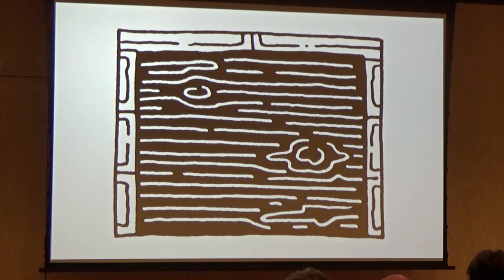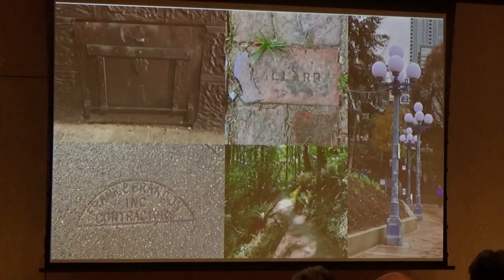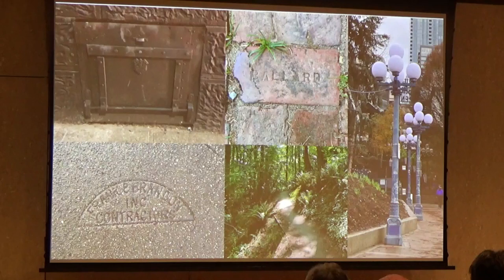That moment at 14th and Pike, it all became clear. Clark's coal chute may have been the one that got away, but what about all the other tiny details of our cityscape and the stories behind them that risked being lost without anyone ever having noticed they were there? Once I looked at the photos I had taken over the last few months and thought about what I knew and what I'd like to know about this living history, I had the outline to make a book. I got the green light to make Secret Seattle in March 2020 — a completely unremarkable month that you probably don't remember because nothing really happened.